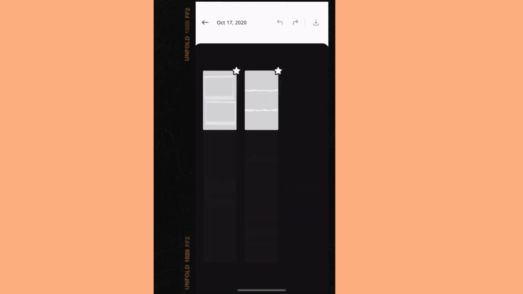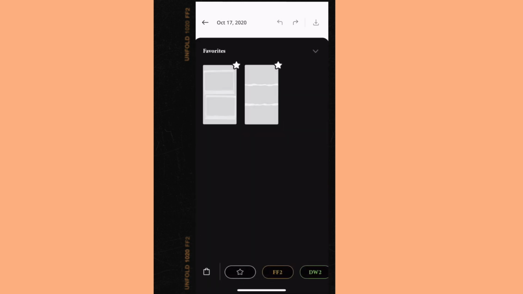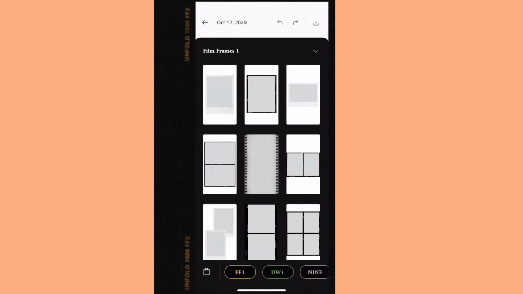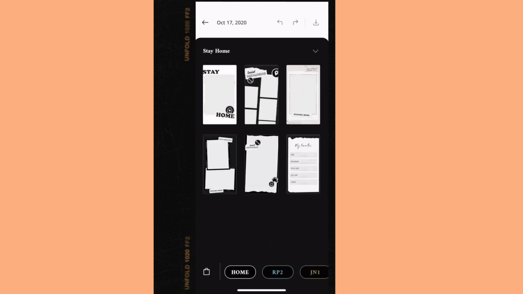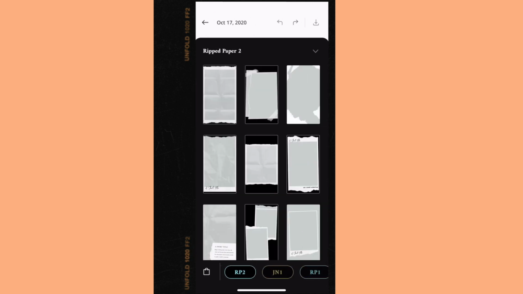The first app is Unfold. Unfold is technically meant to be used for Instagram stories, and I do use it for Instagram stories, but also to create my intros and B-roll edits. I have their premium subscription, so I have access to all of the filters and such, but you don't necessarily need this subscription. You can also just buy an individual preset package for I think 99 cents.